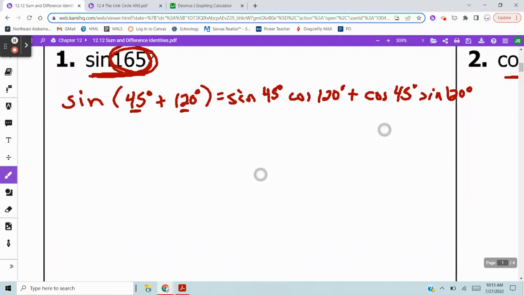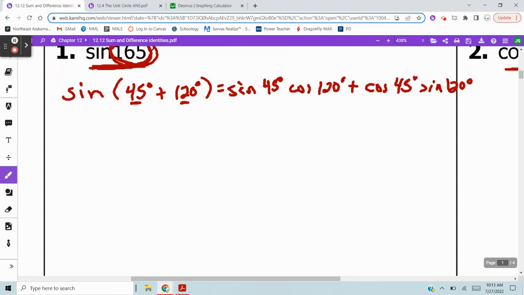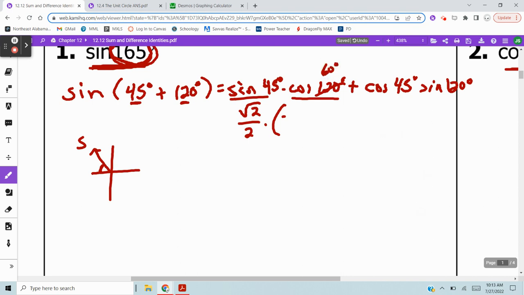So the sine of 45, I know that's one of my more common sine values. That's root 2 over 2 times the cosine of 120. Now, for 120's cosine, you've got to be a little bit careful here. 120 is in the second quadrant. All students take calculus, so that cosine value is going to be negative. So I'm going to put it in some parentheses there. Then I simply mark out the 120. I find my reference angle, which is 60 degrees. The cosine of 60 would be 1/2.